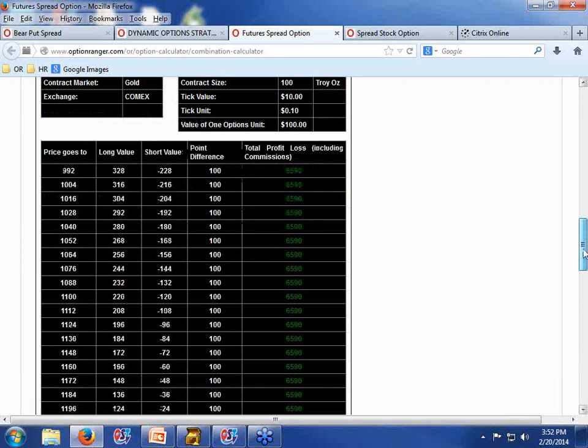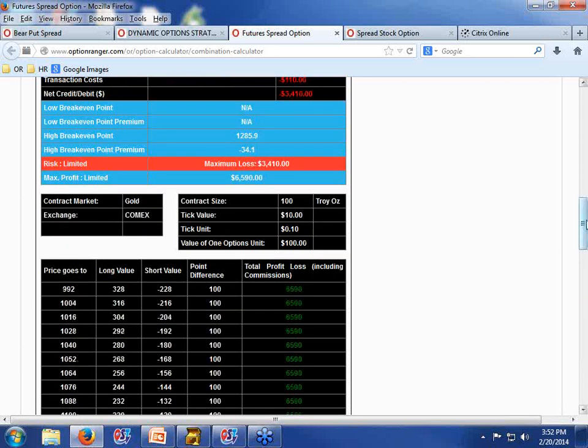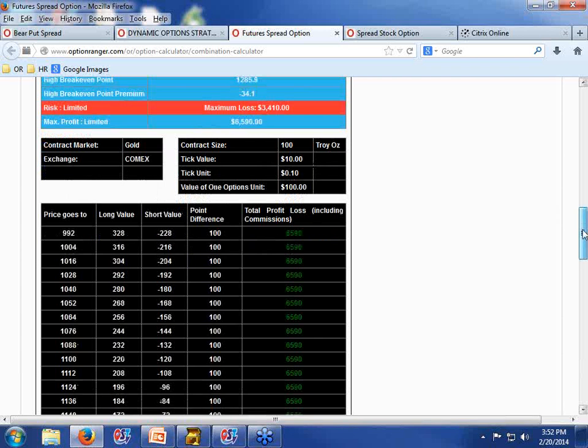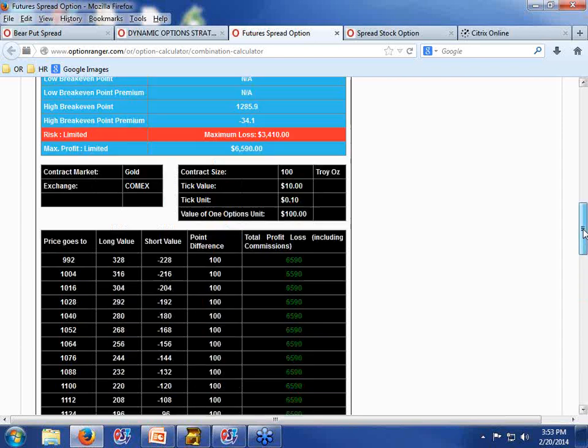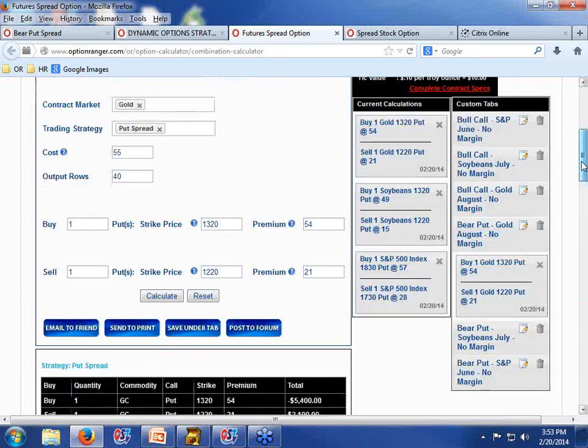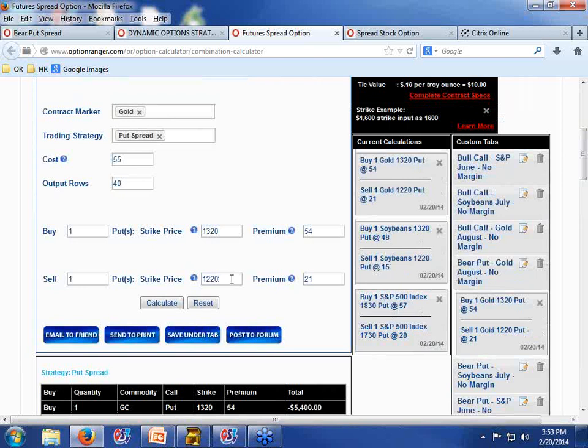So as you can see here, intrinsically, in addition to monitoring your premium, see when to sell, when to salvage, this is where your trade starts to make money. And again, as we said, it starts around 12.85, and then once you get into some of the lower numbers, you hit your maximum gain. Your sweet spot is at its second strike price, the option that you sold at 12.20. So basically, when you put on a trade, when you pick a strike price that you want to sell, you want to sell the strike price that you think is approximately where the market's going to go if it really goes.